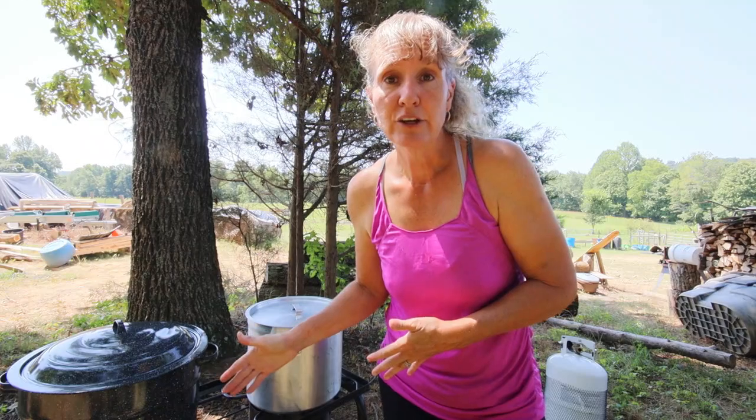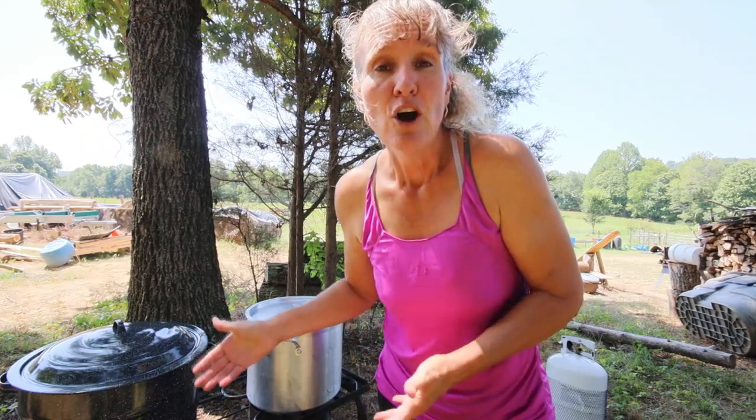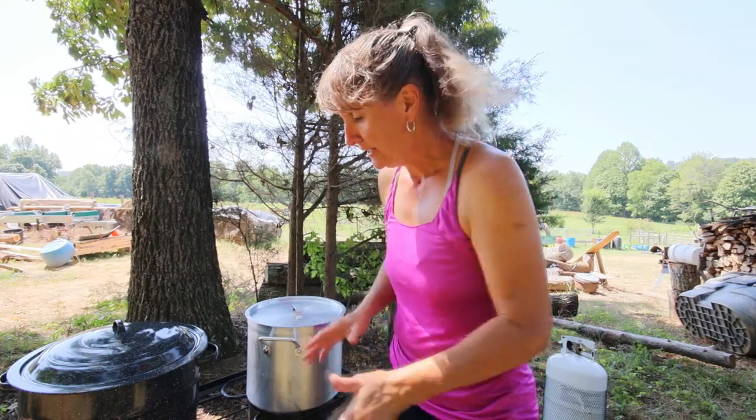So just be mindful when you're purchasing an outdoor canner or an outdoor burner for canning that you want super fine temperature control for pressure canning. Now when I'm boiling water, I can have it a little bit hotter.